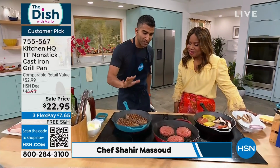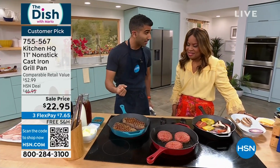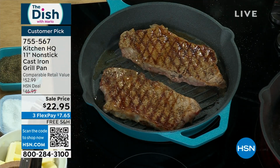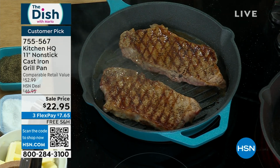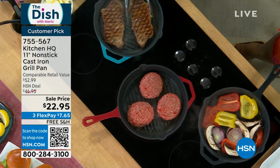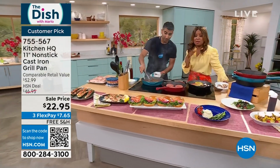This is why I love steaks in a cast iron, because it gets hot and stays hot. So we offer this one in our grill version. The whole lineup of our cast iron has been a complete hit because you get the attributes of Grandma's cast iron without seasoning it, babying it. And Grandma didn't have non-stick cast iron. No, and that's why this is a big customer pick.